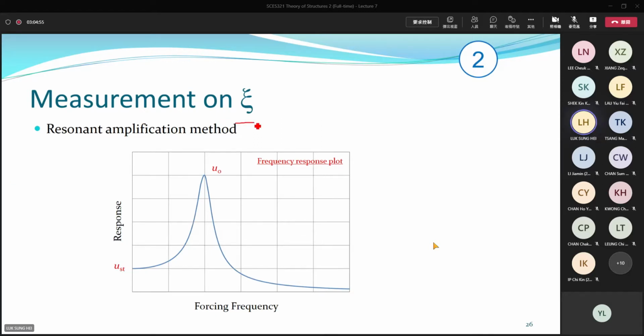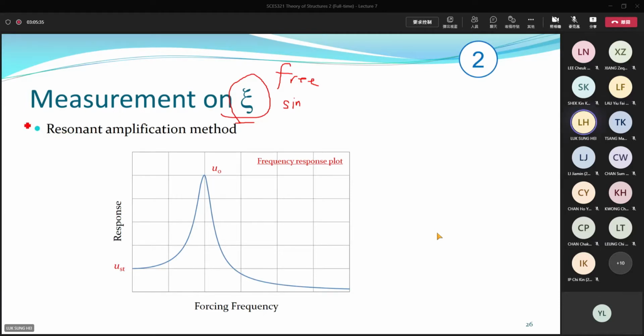In topic 5, free vibrations, I mentioned that you can use free vibration to measure the damping ratio. Actually, for harmonic excitations, you can also use the outcome in this chapter, topic 6, to evaluate the damping ratio. You have more than one way to evaluate it. You can use the free vibration response, or you may use the harmonic vibration response under sine force or cosine force. In this section, we will introduce 2 methods based on harmonic vibration response.